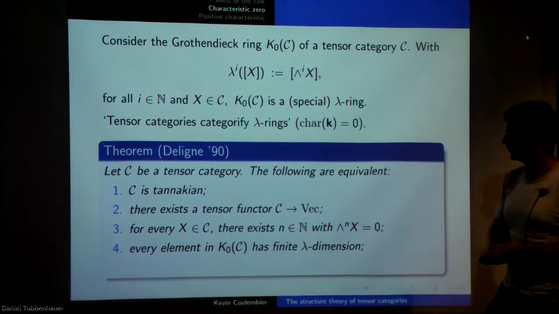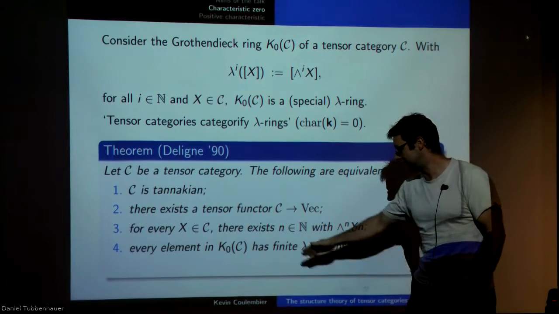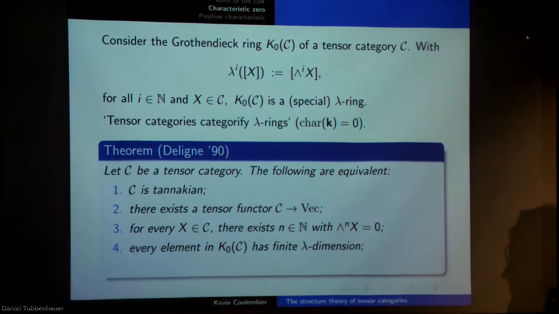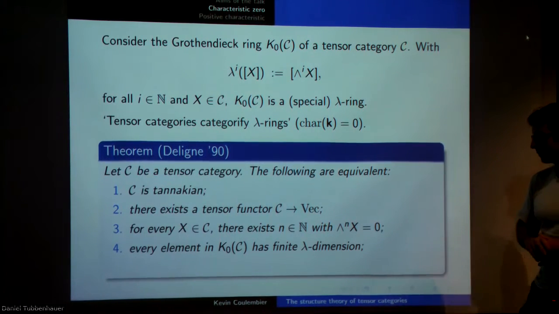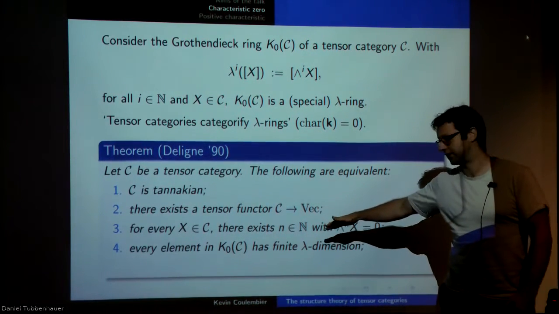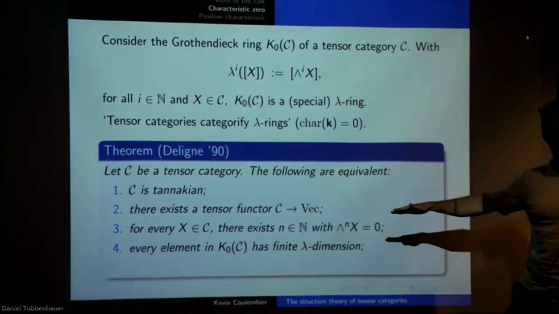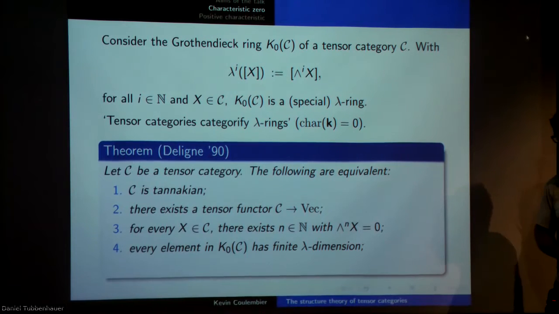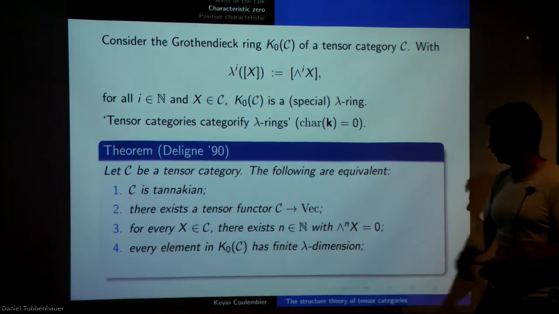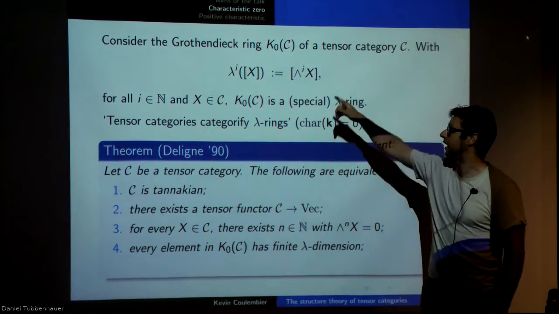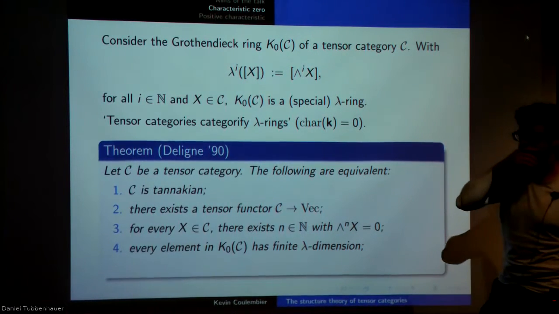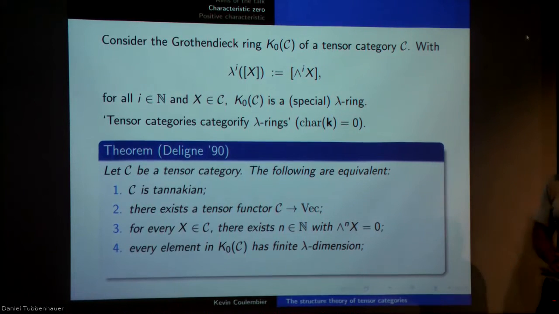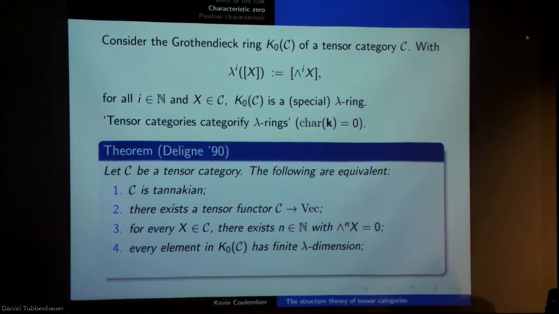You can formulate this quite easily as saying that this lambda ring, every element has finite lambda dimension. Well, it's kind of neat that this characterization can be done completely on the level of the Grothendieck ring if you keep track of the lambda structure. Sorry, what's the lambda dimension? At just first lambda i which vanishes, or the one for which all above vanish, would be the correct definition.